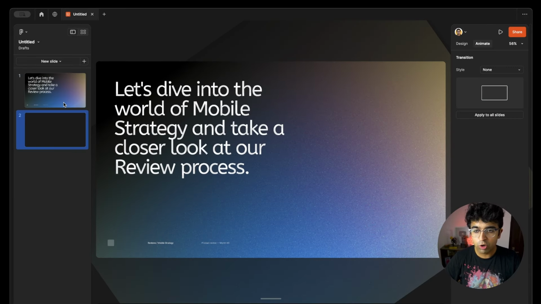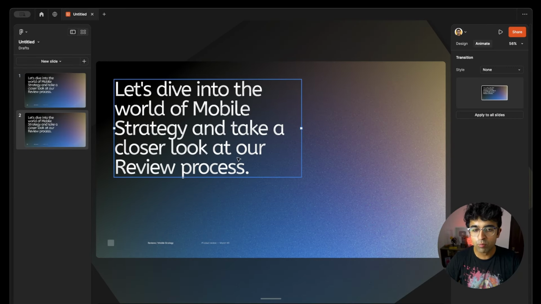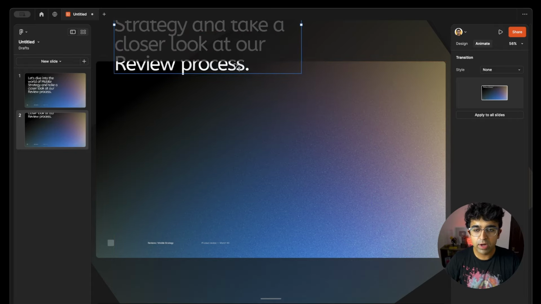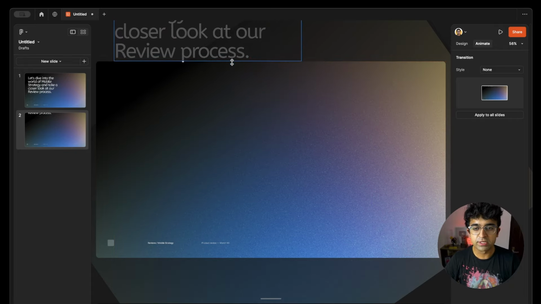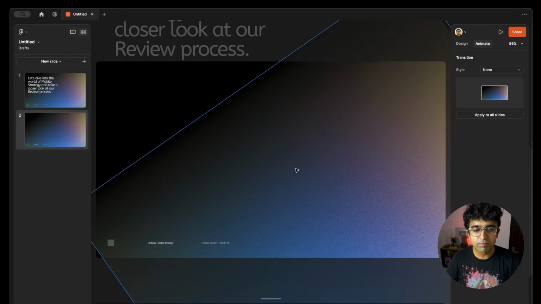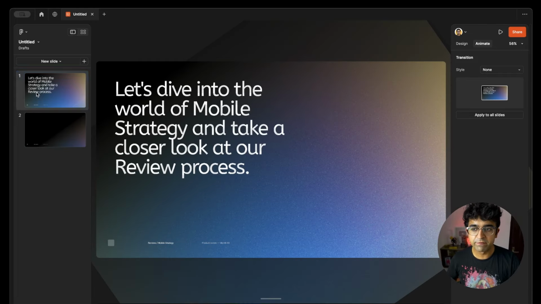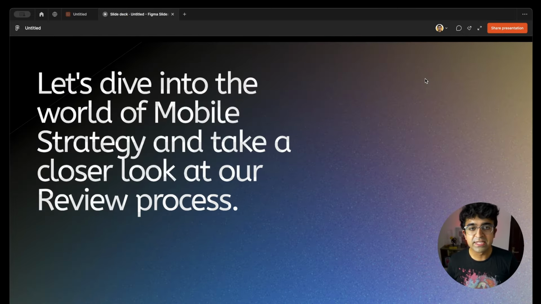Now imagine you want to smart animate this. You want to move these things one by one, or you want to animate on a certain path, etc. This is also completely possible with the Smart Animate feature. So just go to the same animation, go to Smart Animate, and apply it to all slides, which can also be done here as well. So as you can see, if I preview this, Smart Animate works very similar to what it would in Figma Design.